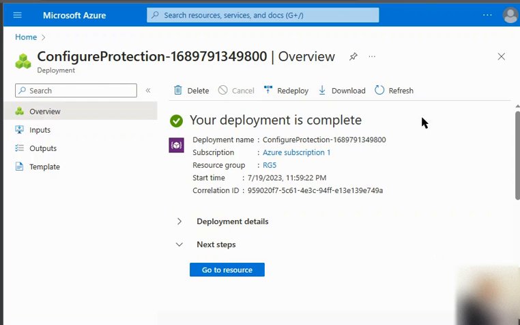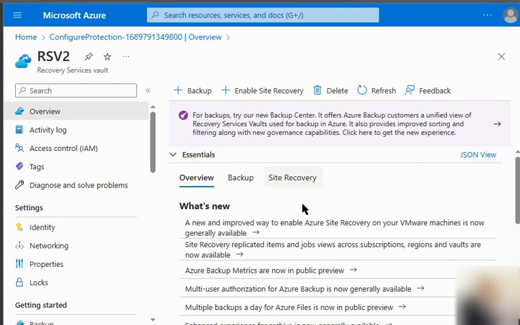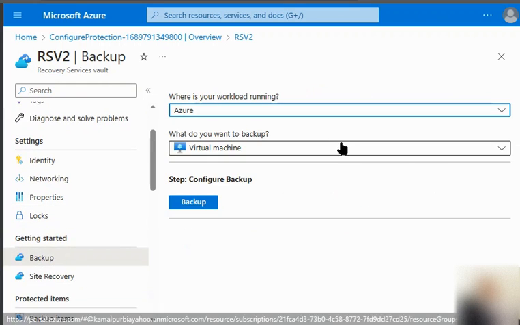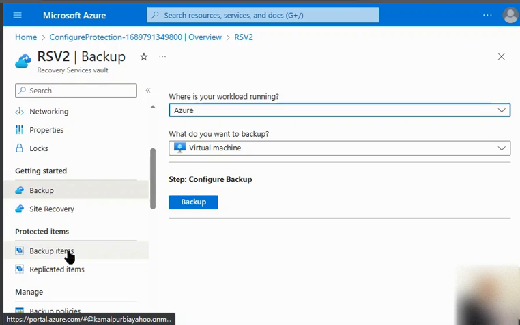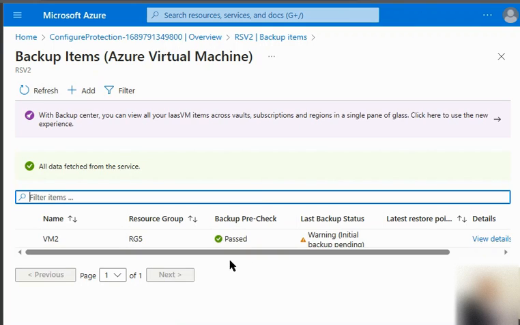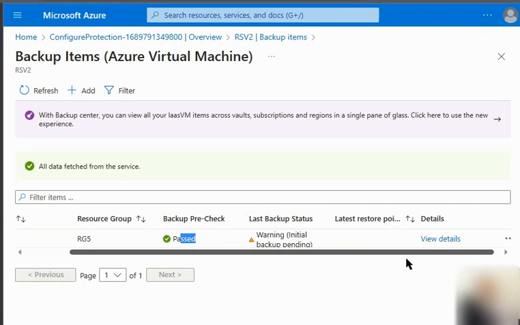Our deployment is finally complete. We can go to that resource and check that we have successfully associated our virtual machine, VM2, and the initial backup is pending, which is going to happen soon.